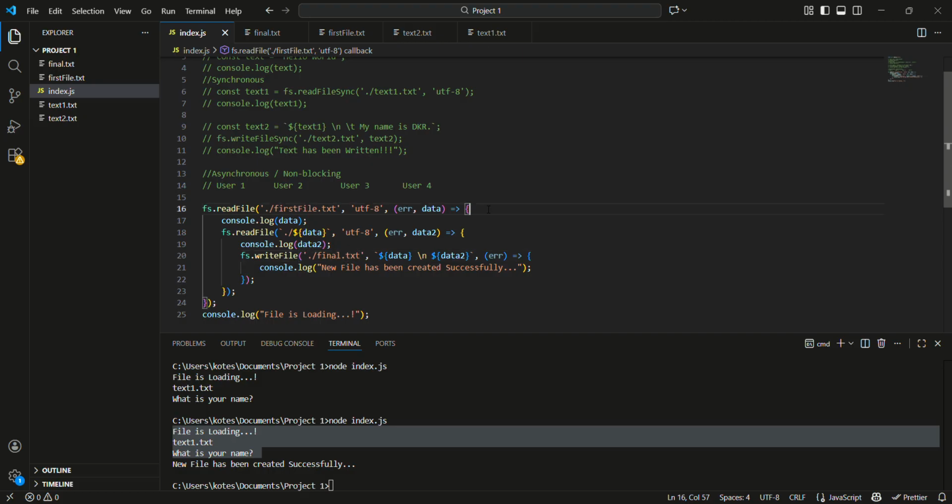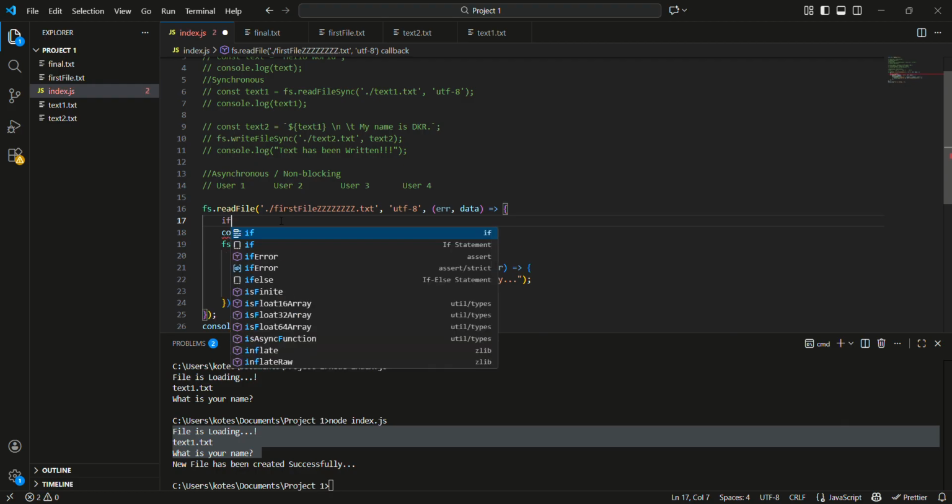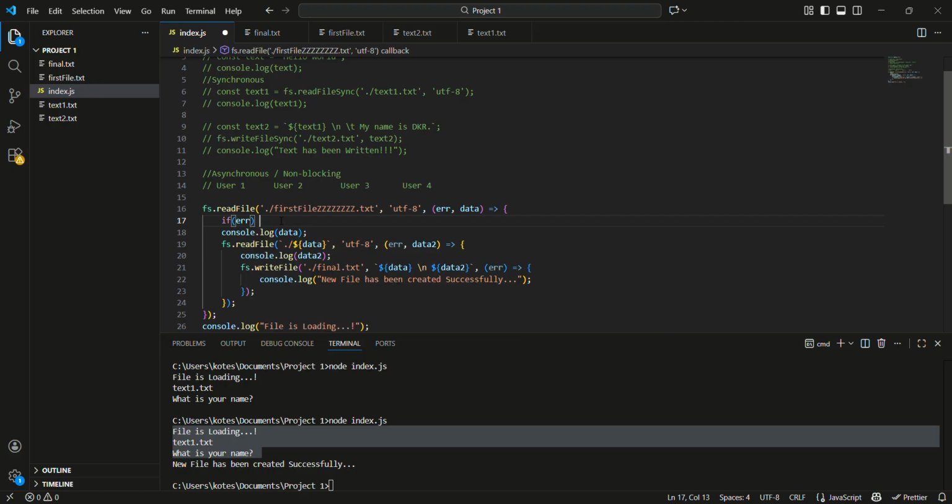And let me show this error also once. If any error we face here, for suppose this first file is not there, for suppose I am making it first files, this file does not exist in our current folder, so it gives an error. So inside if error, then return, let me console.log no file exists error.